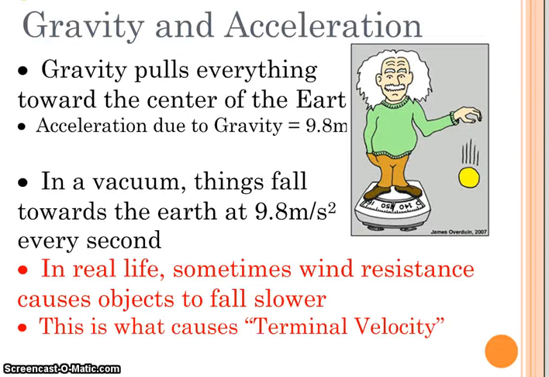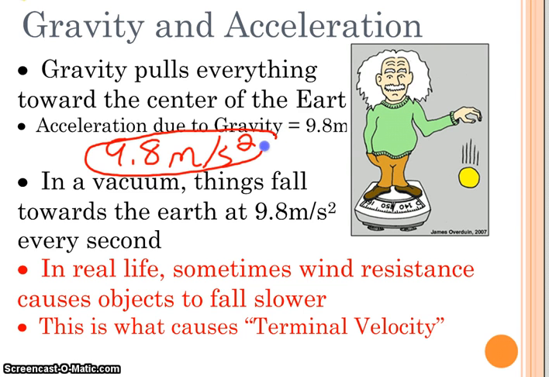Let's talk about gravity, because gravity plays a really large role when we talk about acceleration. All of a sudden we see that gravity actually is a type of acceleration. And we're going to write it out here: 9.8 meters per second squared. In other words, anything that you drop in a vacuum. No, not a vacuum cleaner, smart people. Vacuum is an area with no air in it. That means there is no air resistance.